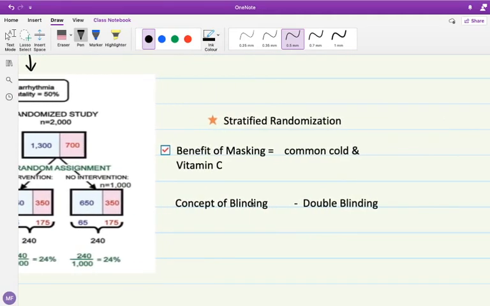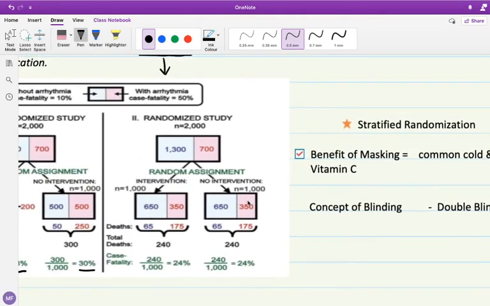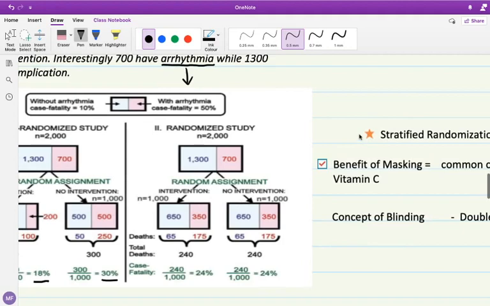Then there are certain things we need to add as a flavor over here. Sometimes the randomization is not a single core point. We can divide it based on gender. Let's say over here we can add another parameter of gender, and then we can add another bar of age at this point of randomized assignment. In this case we call this term stratified randomization.